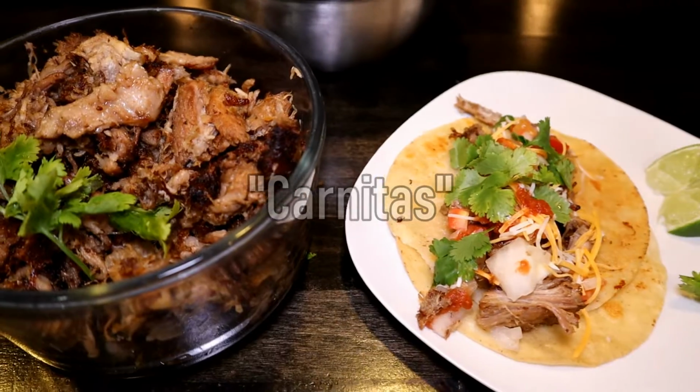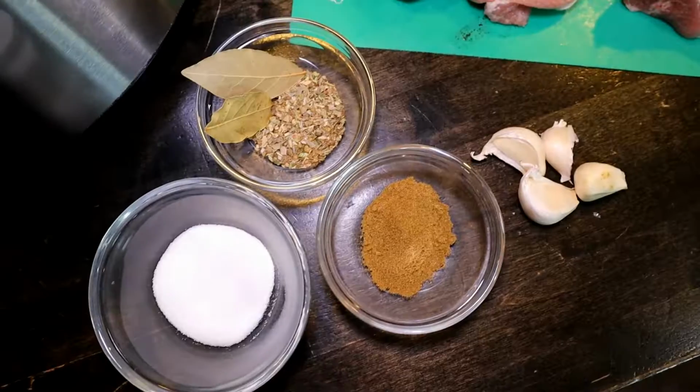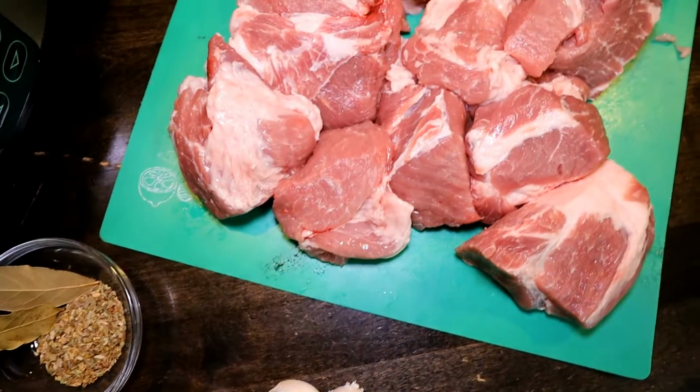How to make pork carnitas in a Crockpot slow cooker. In this video, I'm going to show you this super easy but so delicious recipe. Make sure you stick around to the end of the video for all my tips and tricks.